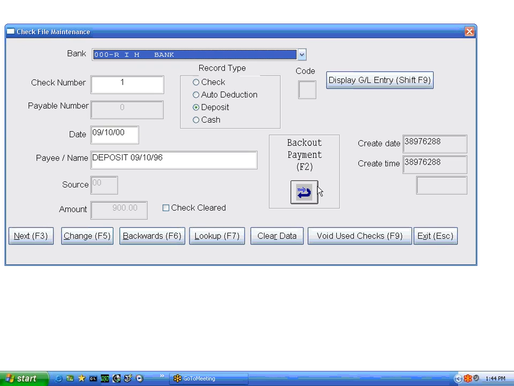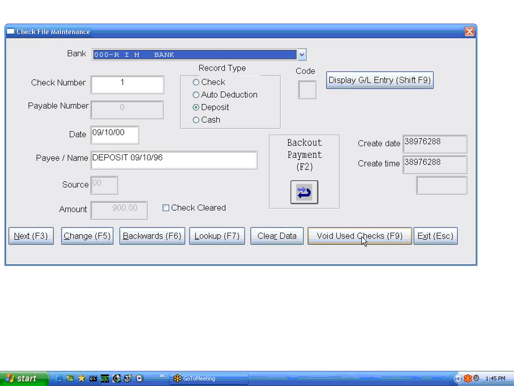I made a mistake. This is something that happens occasionally, where maybe you lost 2 or 3 checks. Maybe checks got destroyed. You looked at the checks, they weren't printed right. They got ripped up by the printer. But you want to account for every single check number. So when you reconcile your bank statement at the end of the month, you want to account for every single number, even though you know those checks are never going to be used. They were destroyed. But I want to put in the system that these checks were destroyed, and that's why we're missing them. So a year from now, somebody's going to say, well, why are we missing 3 checks?